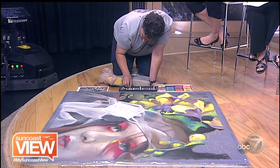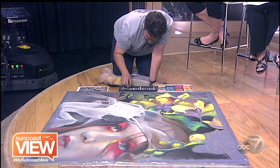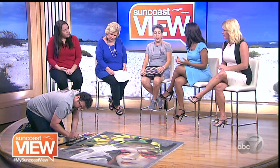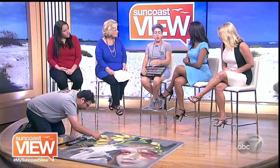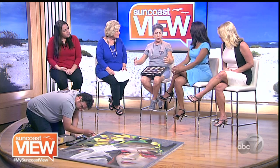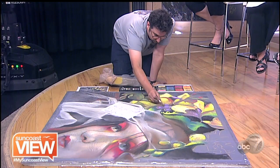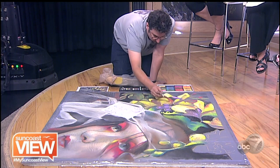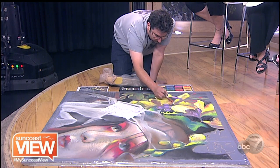Speaking of recreation, we just saw a shot where there's a little sheet of paper on there that you've gridded, put grids on it. A graph sort of. So how do you go from a small picture of an example and turn it into this humongous piece? It's hard to do a large piece. Your eye goes in a straight line, and you can't really work on a large space without having something that's proportionally gridded out. So we start with small gridded art, and we work square by square.